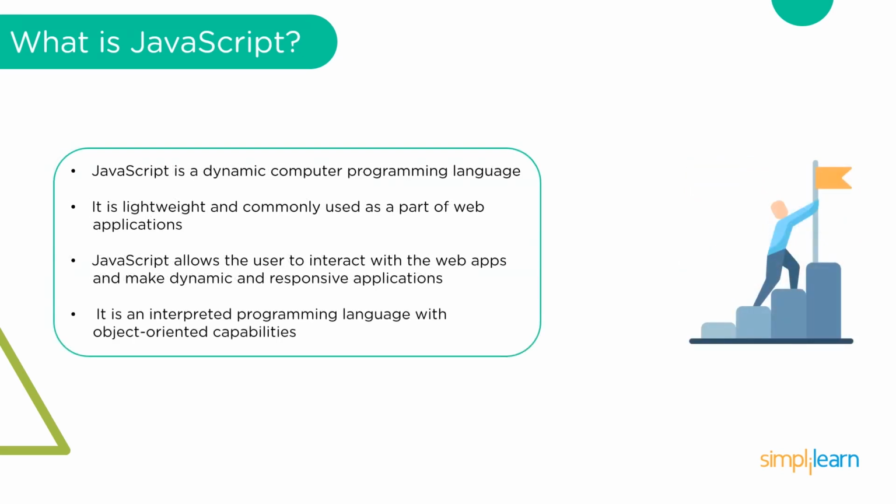It is typically an interpreted language. It is not a typical language which gets compiled, like C++, and then converted to machine language. It is an interpreted programming language, and it contains object-oriented capabilities, but still we say it is not an object-oriented language, it is a so-called object-based language.